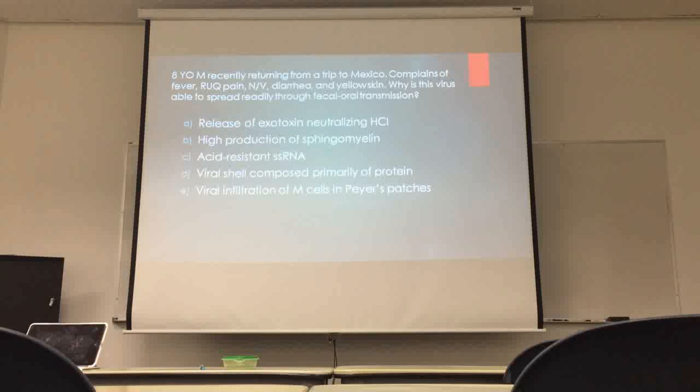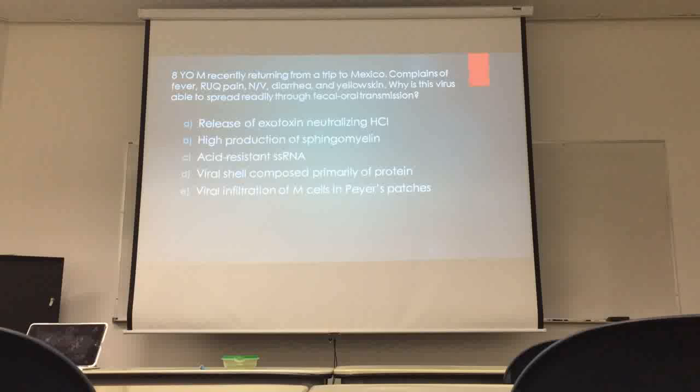I don't know if that's the mechanism I remember. H. pylori has urease. Do you think viruses do? Generally viruses don't release toxins, so it's not really a virus thing. Okay, what about B? It's a virus, so I don't think it produces that. Okay, what about C? The RNA is exposed. Okay, what about E?